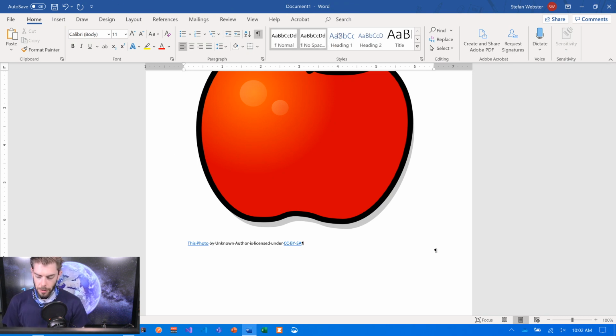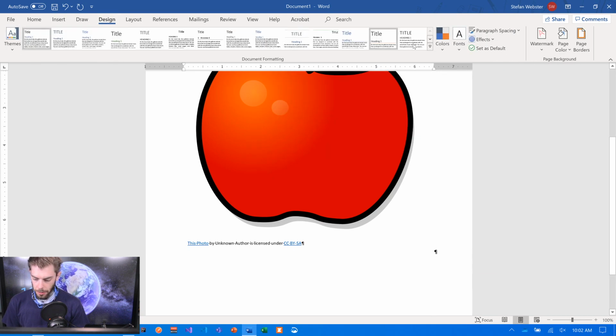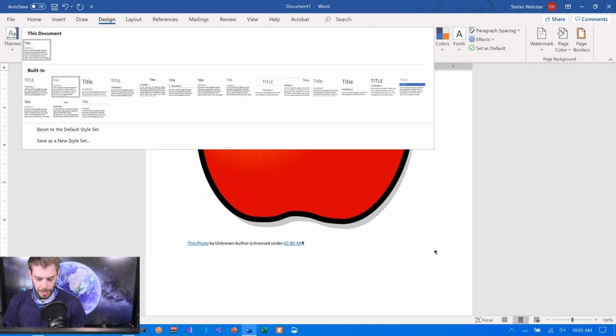Within the tabs, we also have something interesting that we should note, are these galleries. So galleries are an area that give you a little preview of what the document might look like when you change to that style. A great example of this is in the Design tab next to the Themes here. We can see that we have lots of different built-in styles and themes that we can quickly change to, and we know exactly what they're going to look like because we have these little previews.